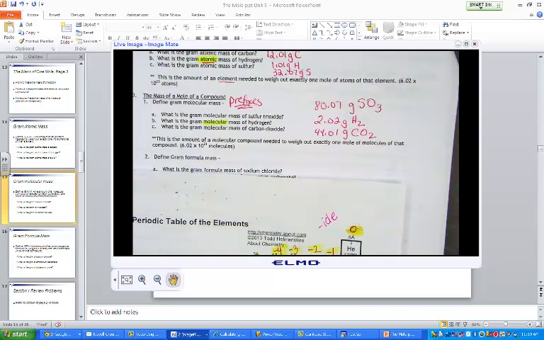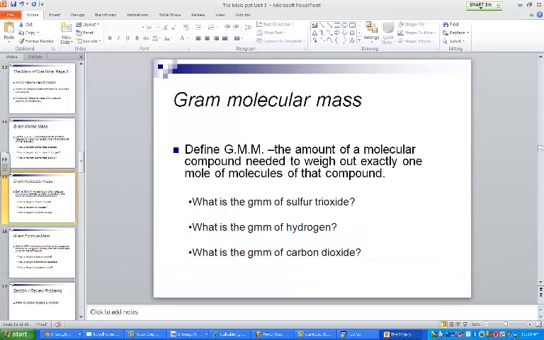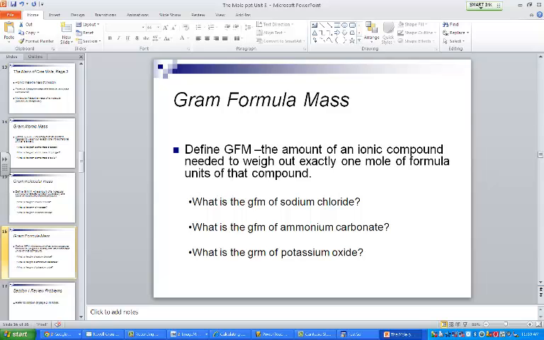What about gram formula mass? Well, let's define that into our notes, and we'll copy this one down. The gram formula mass, the amount of an ionic compound, needed to weigh out exactly one mole of formula units of that compound. Gram formula mass, think charges. That when I start writing out formulas, I need the charges to balance electrically. See, my math is only as strong as my formula writing skills. One of the most common mistakes beginning chemistry students make is that they incorrectly write a formula, therefore they incorrectly add up a molar mass incorrect, and then the whole mole problem falls apart. So we just want to be real careful in paying attention to charges for ionic compounds. GFM, a gram formula mass, formula units, that repeating crystalline structure called a salt. Gram formula mass, think charges when you write out its formula. And let's practice for the following.